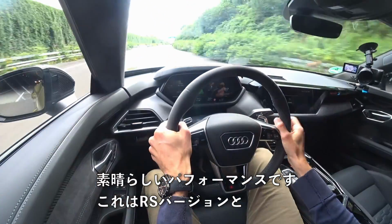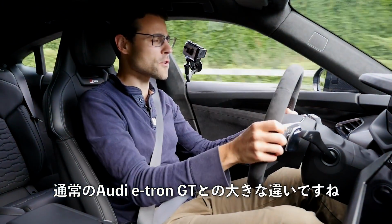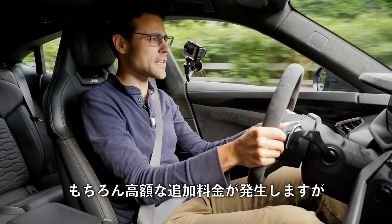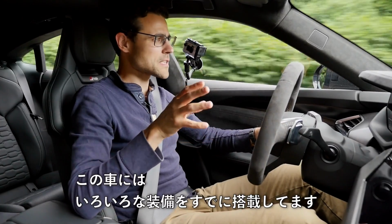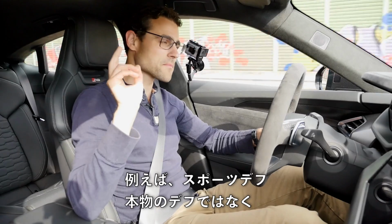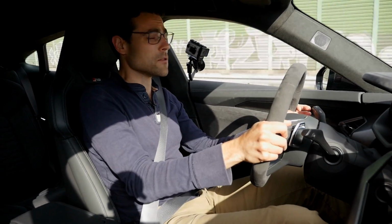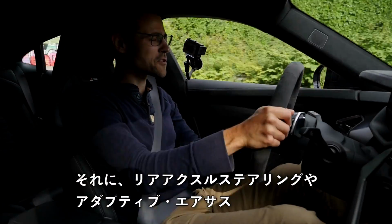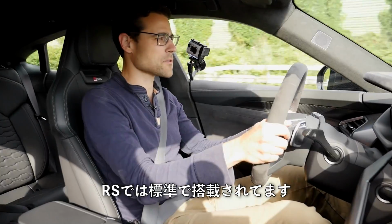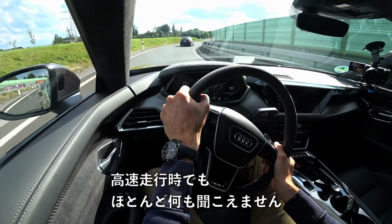So great performance, and this is indeed a big difference to the normal Audi e-tron GT in the RS version. Still, of course, a high extra price for that. This vehicle is equipped with everything possible, like the sport differential, which is not a real differential but electronically ruled, rear axle steering, and the adaptive air suspension. You can get all that optionally for the normal e-tron GT, but in the RS it's all included. And the noise insulation, as you've heard, is superb, so even at higher speeds you hardly hear anything.